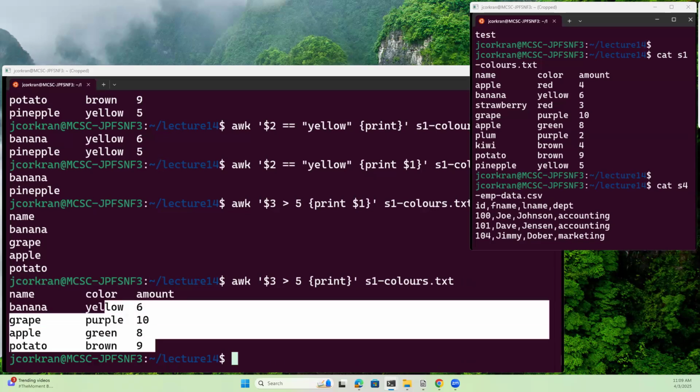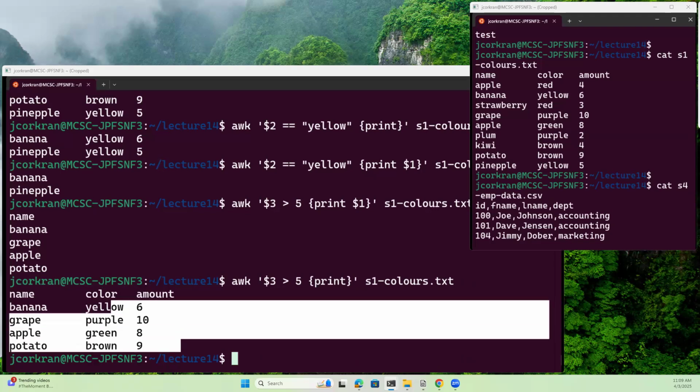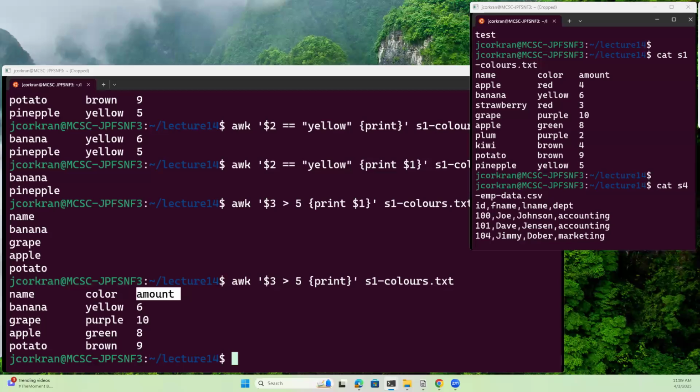So you can see all of these are greater than, and then of course we got this header right here, and understand that it's just basing it off of the ASCII table. So the numbers came first. Letters come first right here, the lowercase letters. Numbers come first, so amount, letters would be greater. There, I finally got it out.